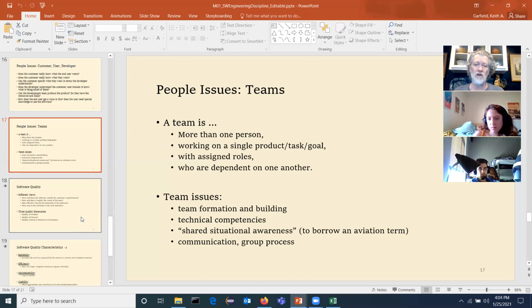Shared situational awareness is another one. Is the team really driving at one goal? We think that's the goal. Heck, just today I was in a meeting and someone said, well, Dr. Garfield's going to give this presentation during this meeting. And I was like, no one told Dr. Garfield that I was going to give a presentation in this meeting. So I said, I was not aware of that and I'm not going to do it. That's shared situational awareness breaking down right there in that team.